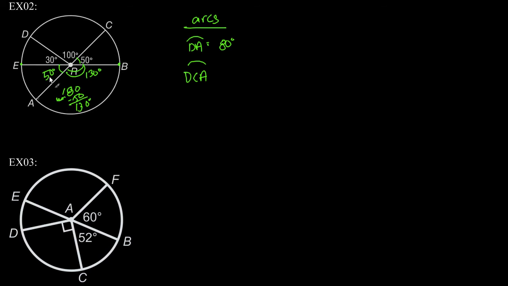So that's 280 plus 50 is 300, and wait, what am I doing wrong? All right, let's try this again. Sorry about that. All right, we're going over here. D, C, A. This is why I should draw it, right? So 150 plus 130 is 280 degrees. Probably should have written that down, but you're fine. You're smart kids.